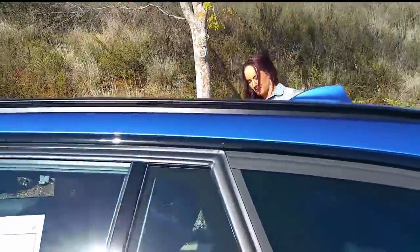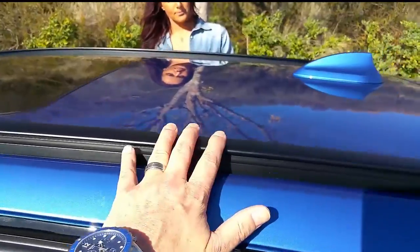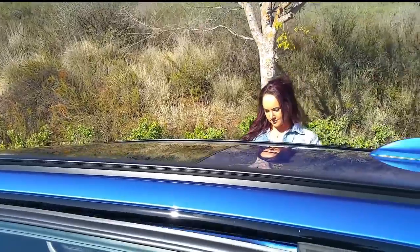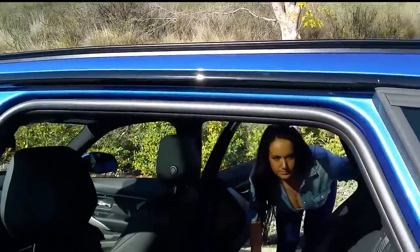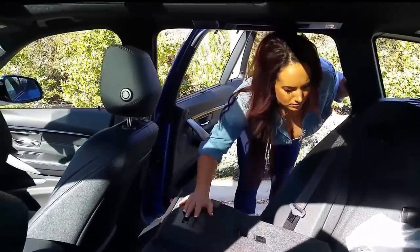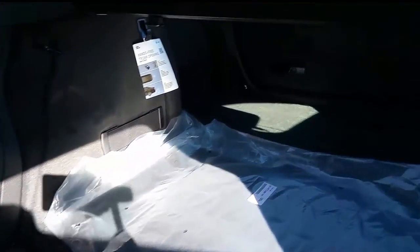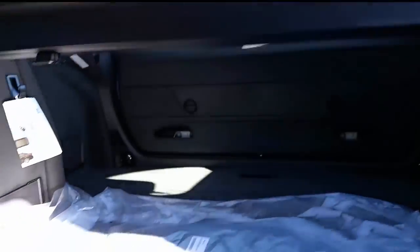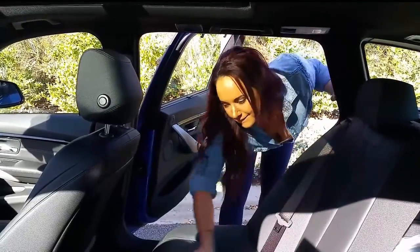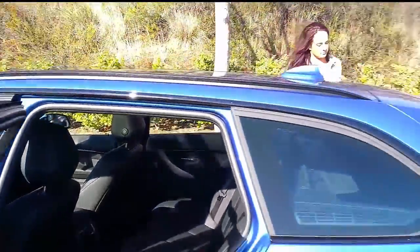We're going to drop the seats to show you that cargo space. Also really cool is the shadow line exterior trim and the black roof rails. We do have side rails — all kinds of cargo accessories you can put on top, from storage containers to snowboards, surfboards, and bikes. Allison pulls down that side, I'll pull this one down — you can see plenty of storage. The cargo net and security shade do pull out. It's pretty easy to throw the seats back up with a good slam.